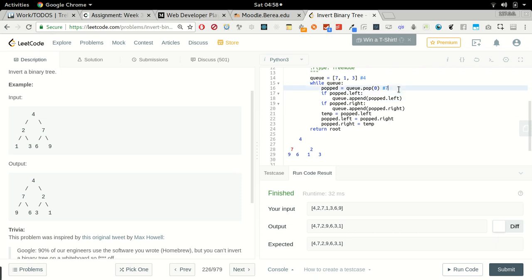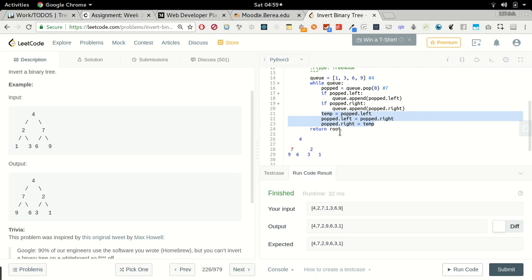Now we do the same thing: we take its children 6 and 9 and put them here. Everything is waiting in line in the queue. Look here, 1, 3, 6, 9, they're all waiting. First it's 1 and then next 3. That's why we use a queue to solve that problem. So here we are at 7, and we do the same thing. We take its left, store it in temporary, and then 7.left would be equal to its right. So pop.right, this would be 3 and this would be 1. We do the same exact thing for 1, 3, and so on. However, these nodes don't have left and right children, so it doesn't matter. It's just swapping the None part.